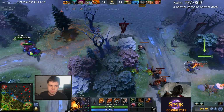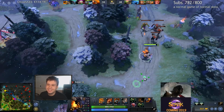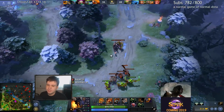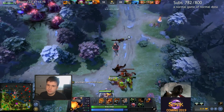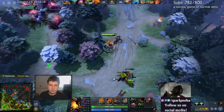Hmm. What are you guys doing there? Nice respawn. You know, it's surprising I haven't actually switched teams yet. I got attacked quite frequently. Well, it seems like I should have at least switched teams once. But I guess not.